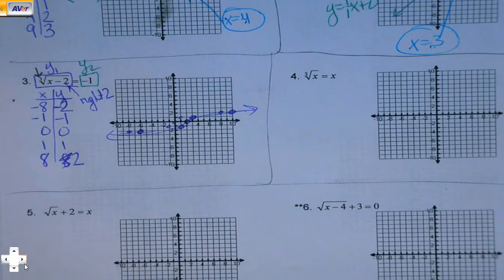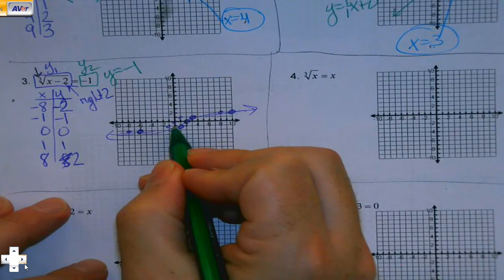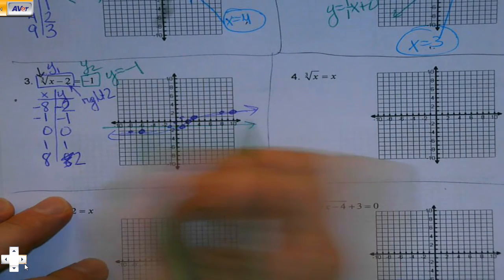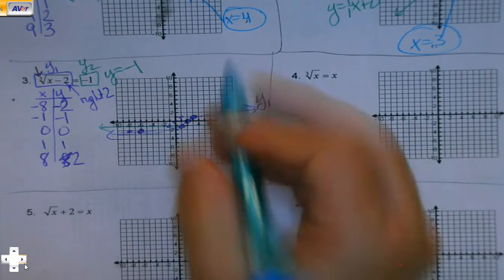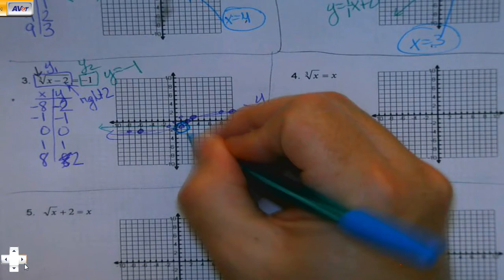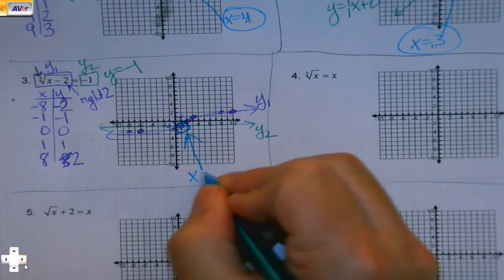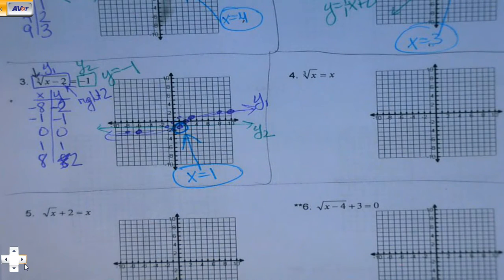So now I look at the right side. And I go, oop, there's one that's just a number again. So this is going to be another one that's a horizontal line. So I go to where y is negative 1. And I get that in there. And again, I notice, as I follow that line along, right here is the point that both of my lines share in common. And once again, I just want the x value of that. And then I can check. 1 minus 2 is negative 1. The cubed root of negative 1 is negative 1. Yep, that one worked. So a lot of times you're only going to see one value that's the same, but that may not always be the case.